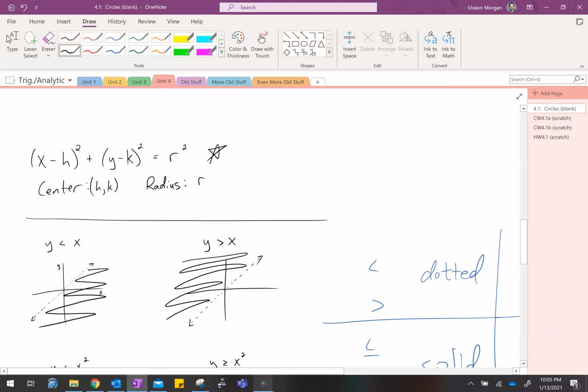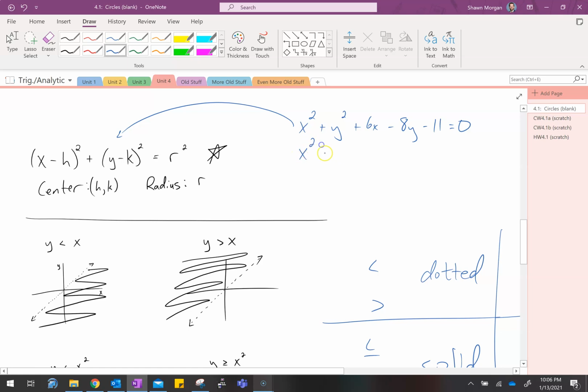Sometimes you might get, as an example, x squared plus y squared plus 6x minus 8y minus 11 equals 0. I think that was a problem that we saw earlier in the week. You've got to know what to do to get it from that general form into what we're calling our standard form, where we can cherry pick out the center and the radius. And the process by which we do that is called completing the square.